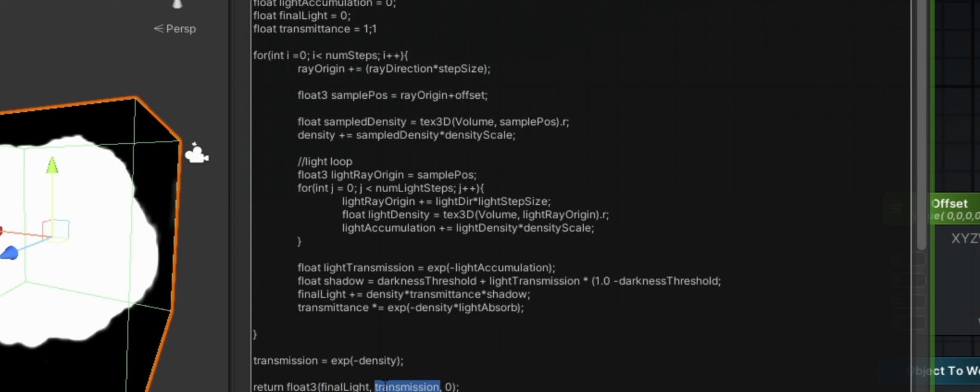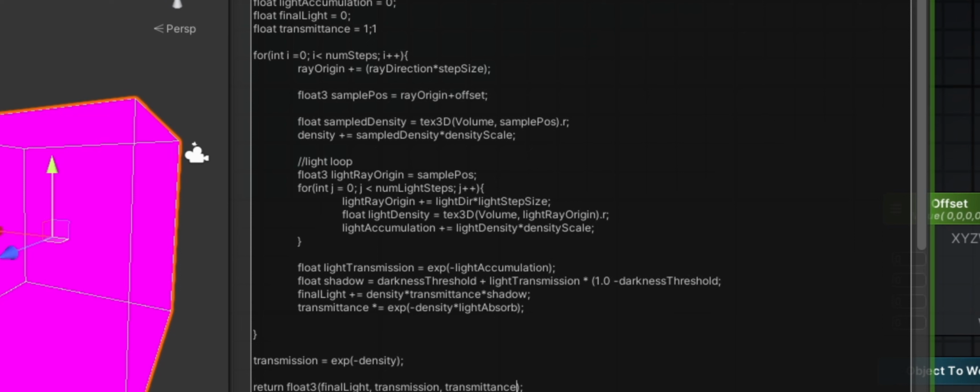Transmission is like the density accumulation, which is right there, but we then want a transmittance as well. And does this compile? No, it does not compile. What are we missing? Redefinition of float transmittance. Oh, it's because we have two transmittances.